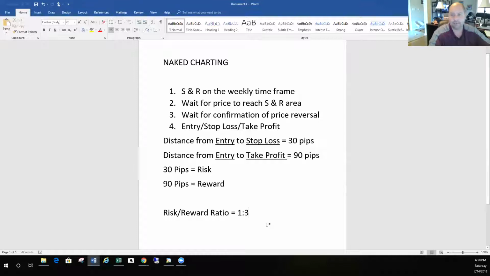With any of these trades, I would recommend at least that. Especially since a lot of these trades, depending on what you do, can take a significant period of time, and you're going to want to make sure that you have an opportunity to make money on this trade. So if you've got anything less than a 1-to-3 risk reward ratio, then I would probably stay away from it. But 1-to-3 and higher is really a great place to be.